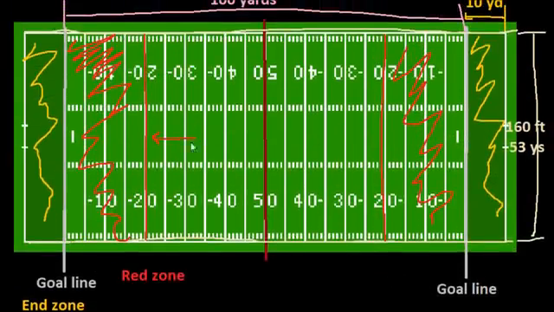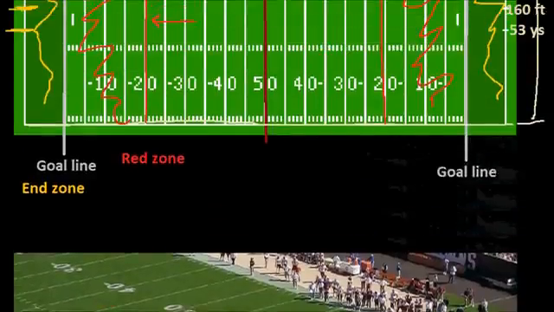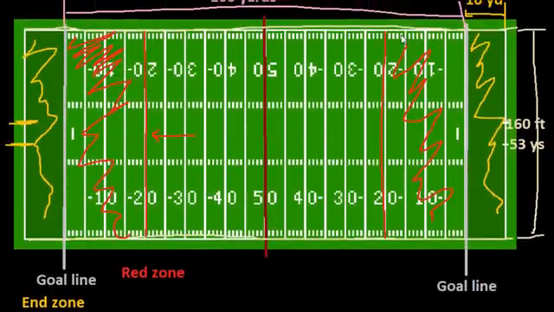You can see the little markings here; they would be located from here to here. We'll get into the point of these eventually. The ball will be kicked through the uprights, and if the ball does go between the uprights, that means points for the team who kicked it. So that's the basic overview and layout of a football field.